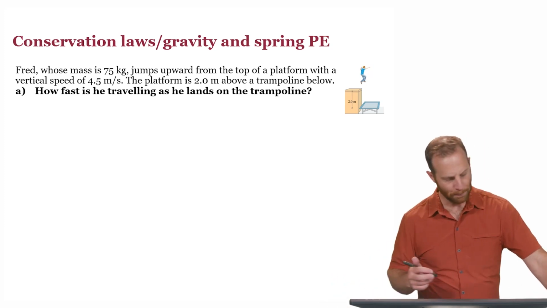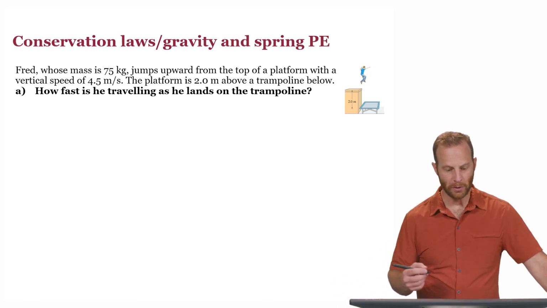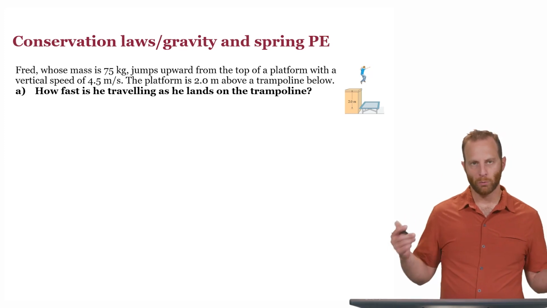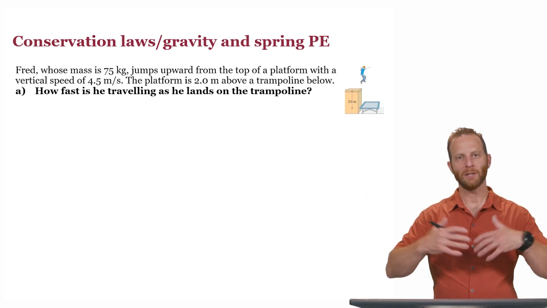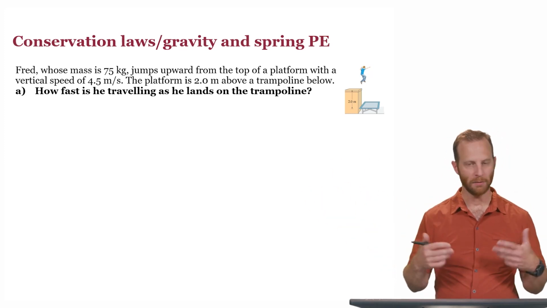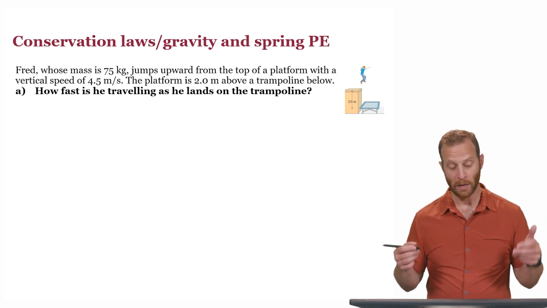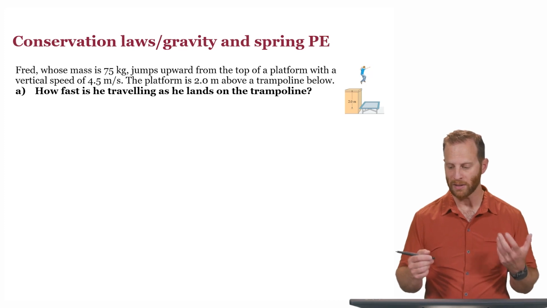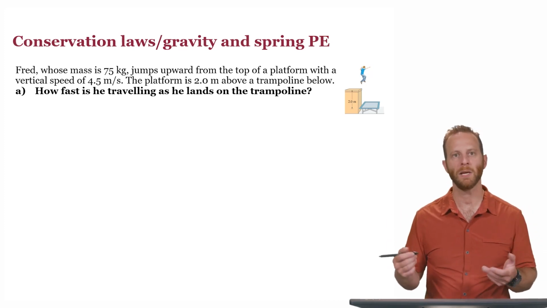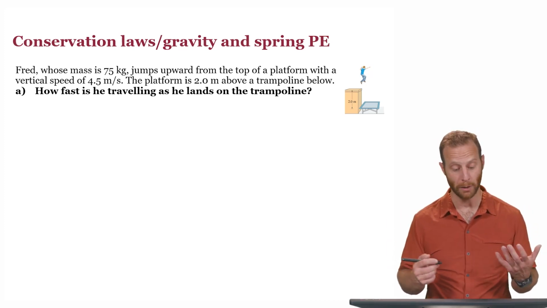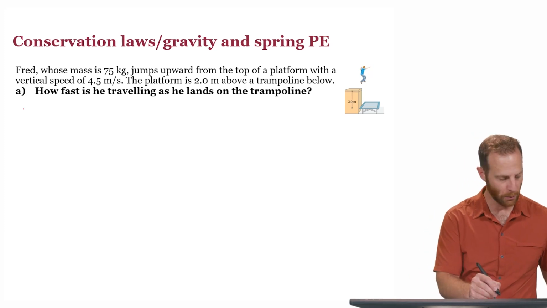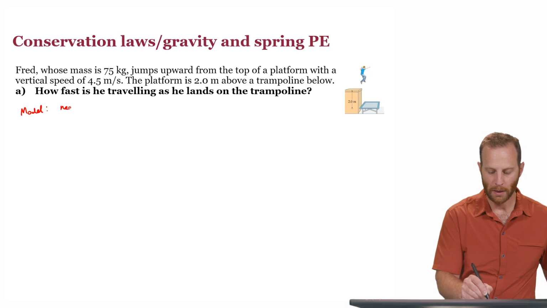So there are certain things that we could say immediately. Although in the real world there is such thing as air resistance and drag and friction, we're going to make the approximation that we can ignore it. For one thing, it's not mentioned in the problem, and secondly, at the slow enough speeds that Fred is moving, we can safely neglect air resistance. So the first thing that I want to do is just say that we're going to model the neglect of air resistance, friction, and so on.